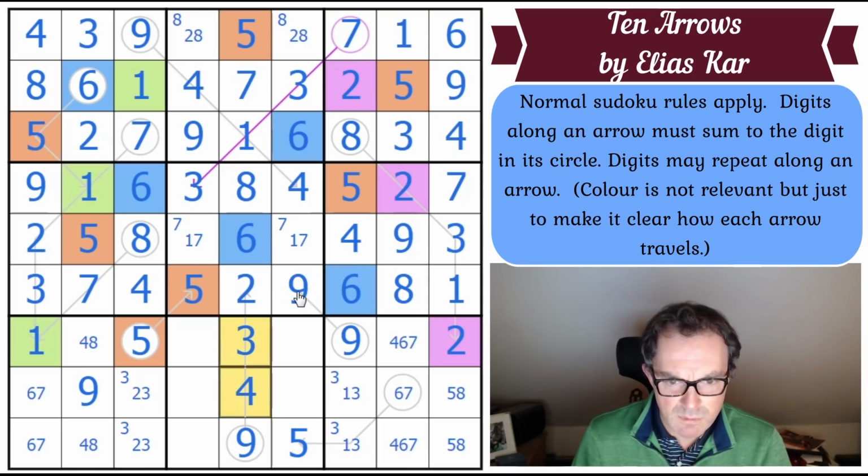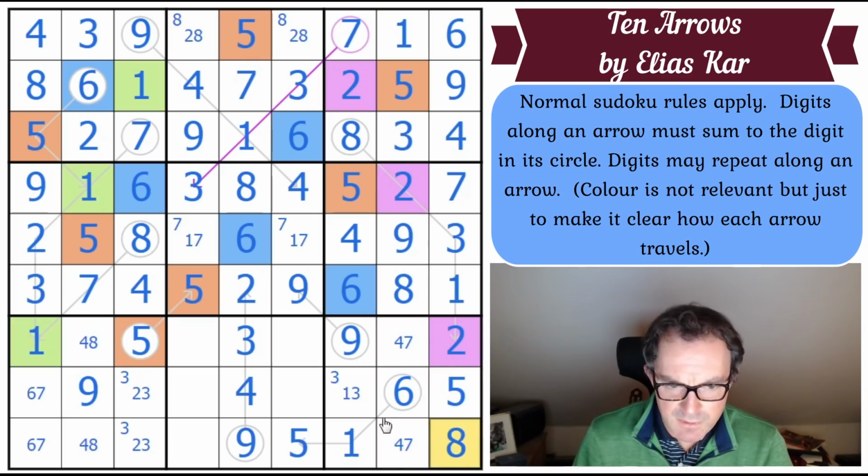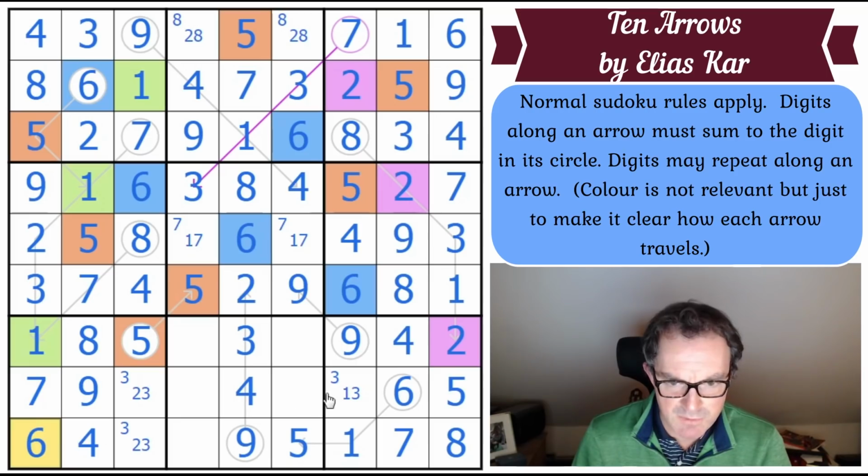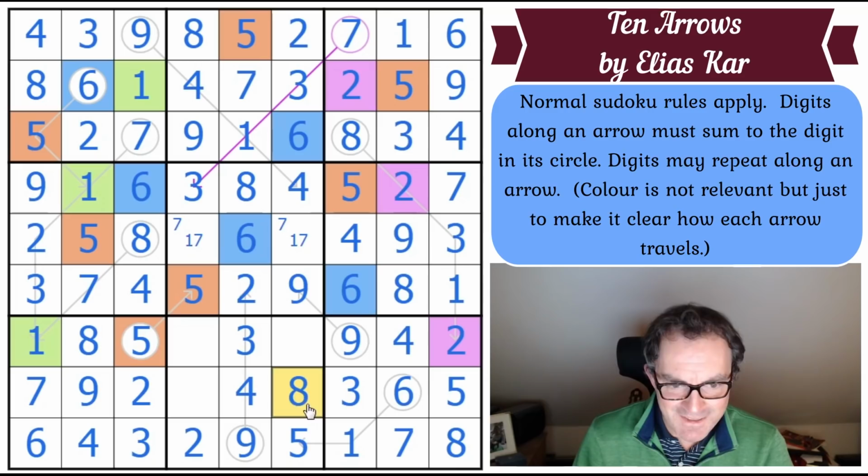3, 4, 1, 2. Yeah, okay, so it is 5, which means this is 1, which means this is 6. The 5 and the 8 get resolved. The 8 and the 4 get resolved. Please keep going. 4 and the 7 get resolved. 7 and the 6 get resolved. The 3 and the 2 get resolved. This should be a 2. That fixes the 2 and the 8. That fixes the 8 here. We still need a 1. We need a 1, a 7, we need a 7 and a 6.